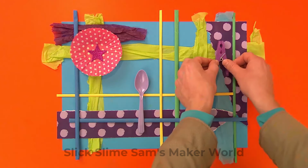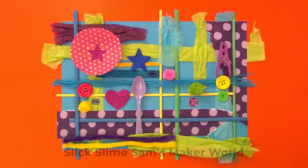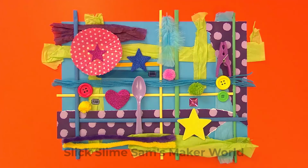And now we can add anything we like to our picture. Anything at all. Let's stick a final star on now, and our picture is finished. Do you like that, Mini Makers? Yeah!